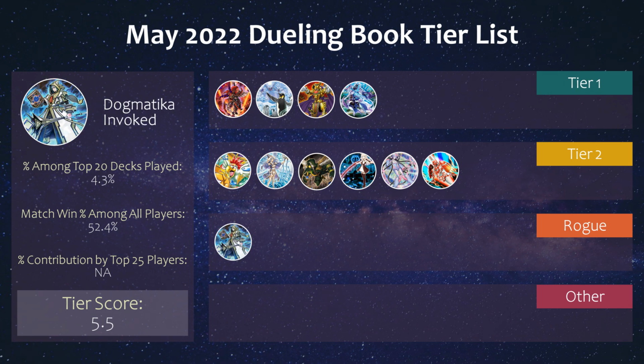So for the Rogue category, we are once again starting off with Dogmatica Invoked. With the release of Albaz Strike, this deck can also benefit off of Branded Fusion very well, and is a strategy I've been playing recently too. It's also a really easy deck to learn, so can be a good starting point for new players, and has somehow dodged the ban list year after year when everyone's been sick of normal summon Alistair all this time.